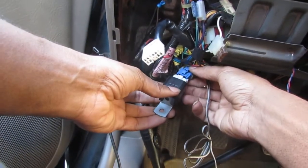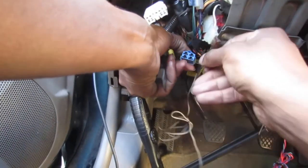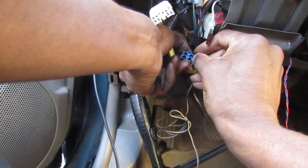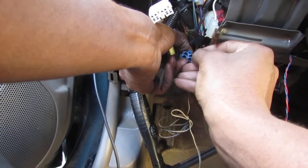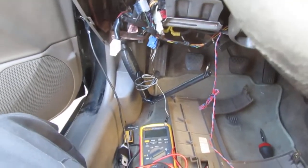So again, here we go, right? So we know that this here, these two, dear Lord, hope it doesn't kill my car. Go from there to there, like that. Right? And it's in neutral. Oh, did you hear that? All right, good. Don't do anything crazy.